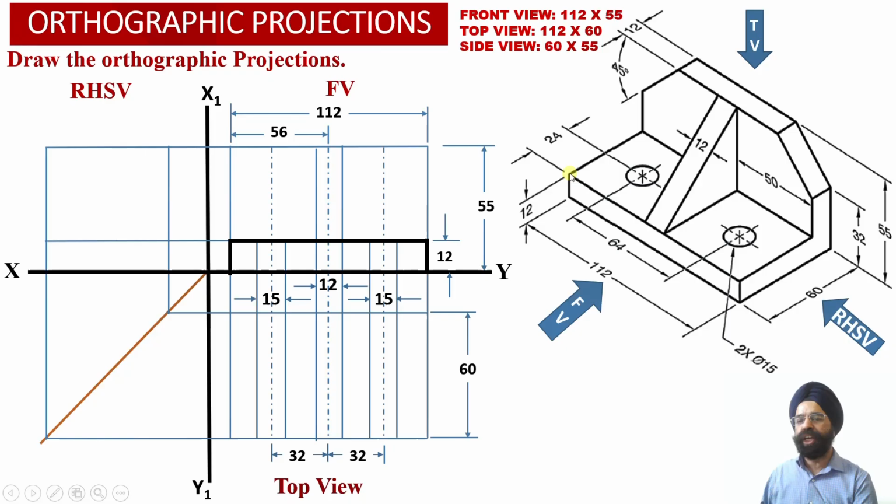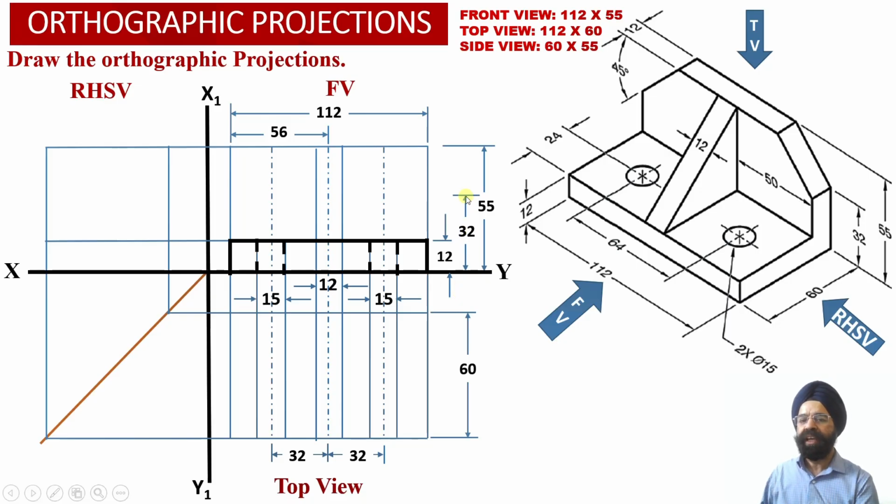But before that, we can check this rectangular face which corresponds to the base web or the horizontal web. The true shape of this surface will be represented as a rectangular projection into the front view projections over here. Similarly, as we have already discussed, these two circular holes which have diameters equal to 15 millimeter will not be visible to the observer into the front view projections. So we are going to obtain dotted line projections corresponding to these two holes over here. That is the hidden line projections we have been able to obtain.